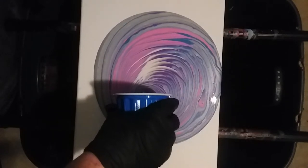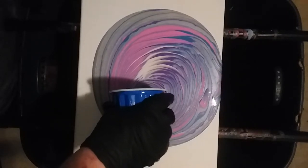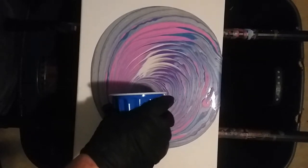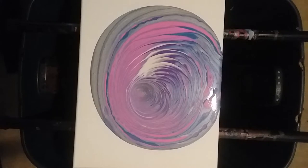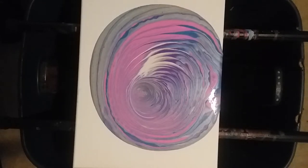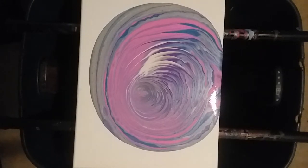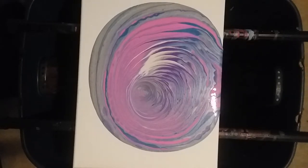I haven't videoed in the last few days because I was working on a special project. I saw somewhere — I can't remember who did it at the moment — but they did a cherry blossom and I fell in love with it, and I made my own and I fell in love with it. Mine probably isn't nearly as good as hers, but it was my first attempt. I am hardly what you would call a realistic painter — I am mostly and always an abstract artist, always have been.